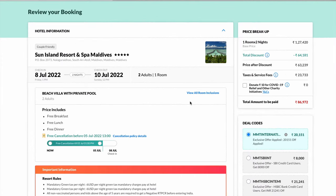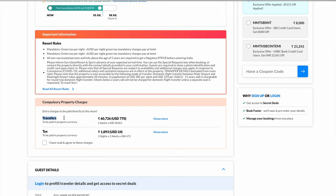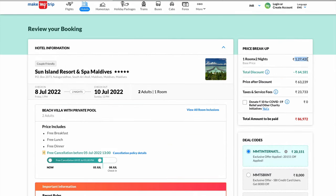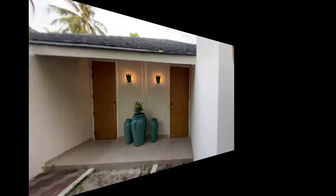One important point people often ignore is the transfer charges, which are a bomb to your pocket. Transfer charges are approximately 60,000 rupees (USD 726) for two adults — 30,363 rupees per person including taxes of close to 2,000 rupees, or USD 770 plus 24 USD paid directly to the resort. This covers transfer from Malé airport to Sun Island and back, via domestic airplane and speedboat. 60,000 rupees is paid to the resort, and approximately 27,000 rupees is paid through MakeMyTrip.